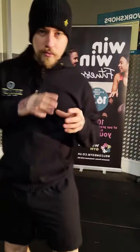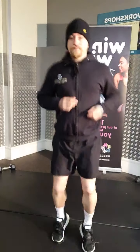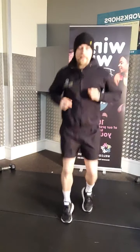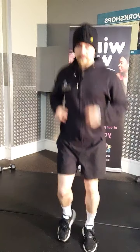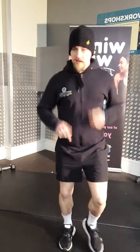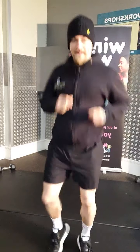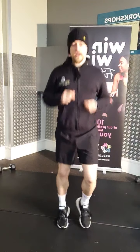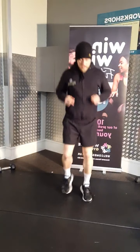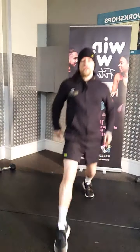I like to start my warm up with a little mini circuit, okay? So we're going to start with jogging on the spot. Nice and light on your toes. You can shuffle backwards and forwards if you've got space, if you don't, stay still. Again, nothing too strenuous, it's just a warm-up, right? And then from here, we're going to go into some forward lunges on my count. In 3, 2, 1. Nice long strides.